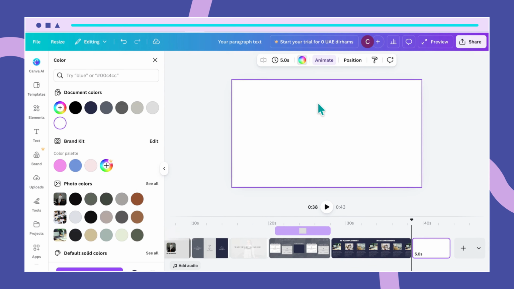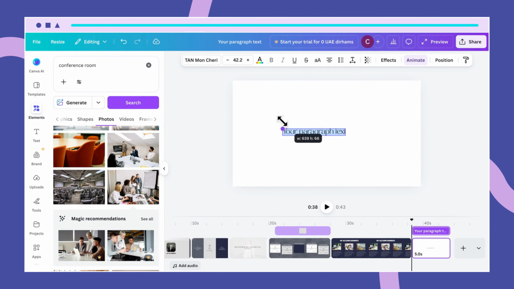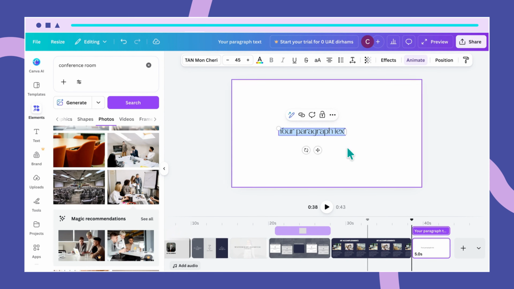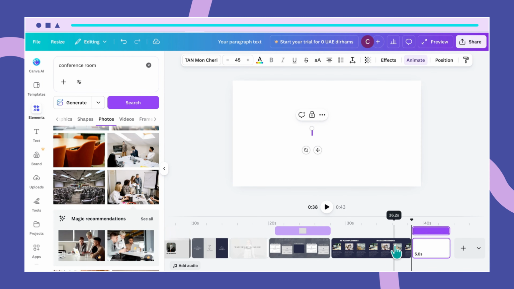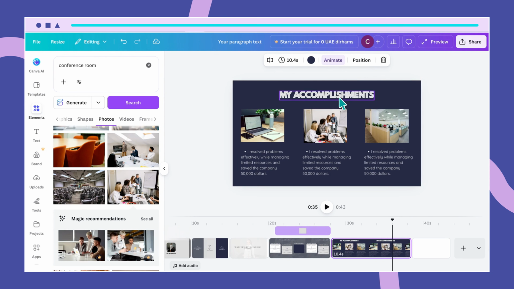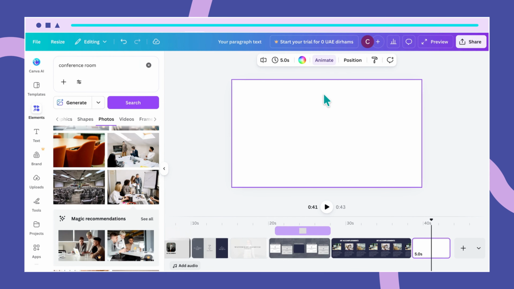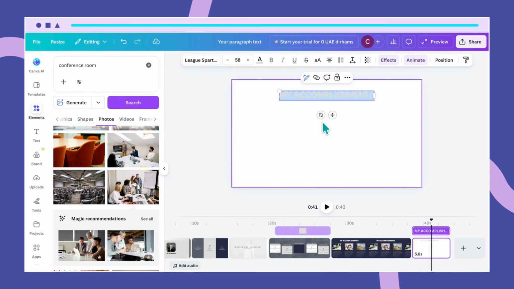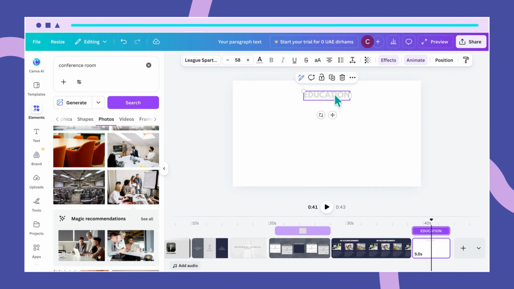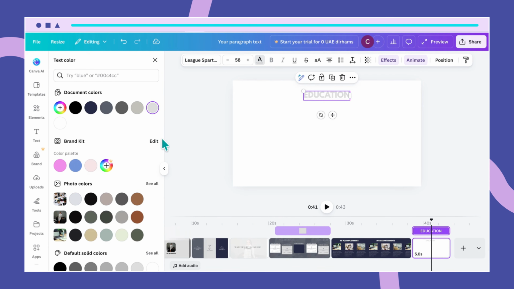Now press T and put a heading. We can easily also do it this way. Go over to the previous page, copy accomplishments, and then bring it over here. I'll change this to education. Change the color of the text to our navy blue, dark gray blue color.